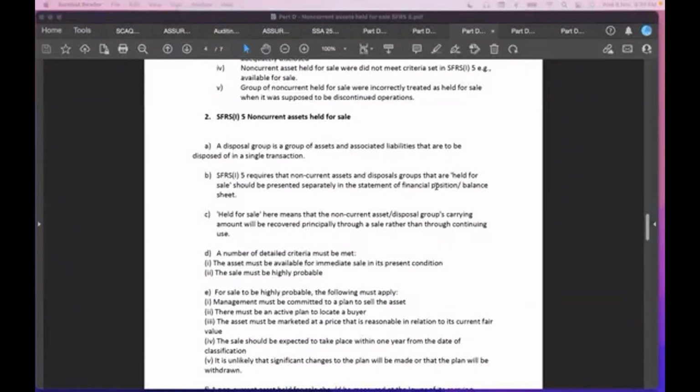So the standard did specify exactly when this non-current asset held for sale can be used. First thing first, if you want to say you designate an asset for sale and the board of directors has already given the resolution, you must also fulfill these two important criteria. It means that the asset must be available for sale. In other words, you cannot say, oh, I'm waiting for an asset to come in to swap with this asset. No, cannot. Because it means it's not available for sale. Available for sale means anytime starting tomorrow, if any buyer wants to buy, you can take it. That is called available for sale.